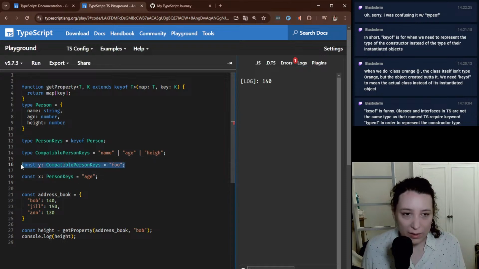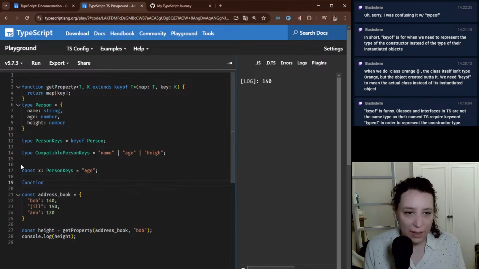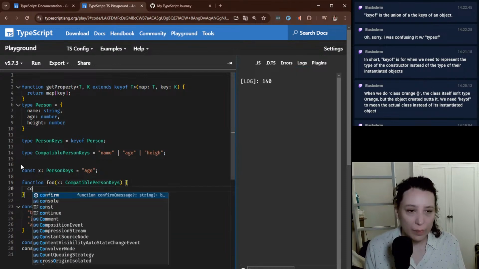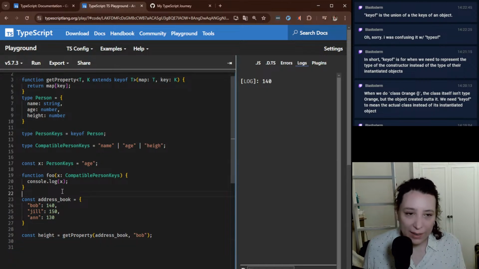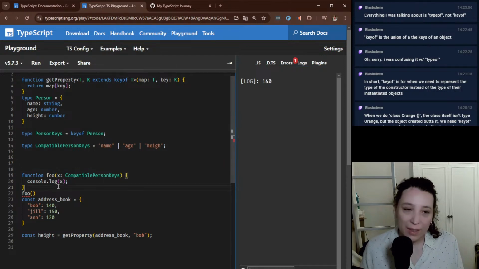So the funny thing now is I can have a function that takes in a compatible person type. But I can actually call it foo with a person key, I think, right?